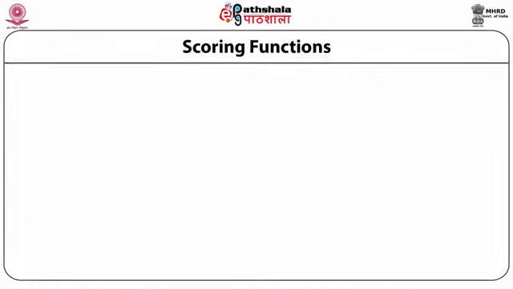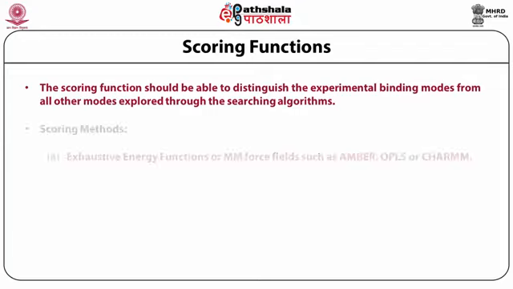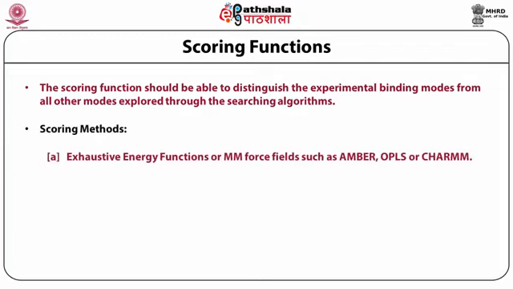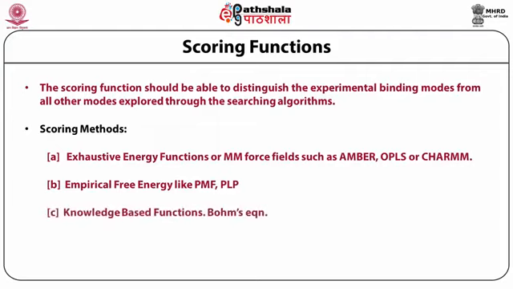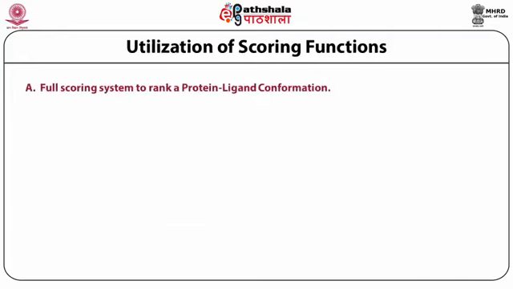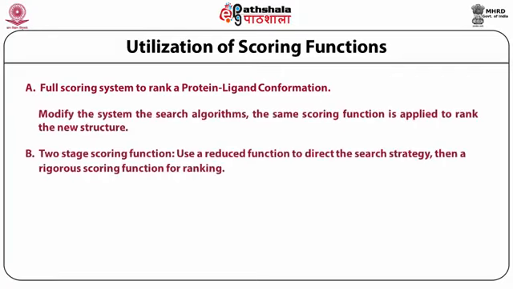What should be the scoring function? Actually, a scoring function can be very exhaustive, which finds all the force fields which I have discussed earlier, and interaction energies and free energies, etc. Or it can be a knowledge-based function. Now, two types of scoring functions are normally used in this kind of research in docking. One is the full scoring function, where finally after the algorithm finds the most suitable molecules to bind and the most suitable pose or orientation, one uses a very thorough calculation of scoring functions.